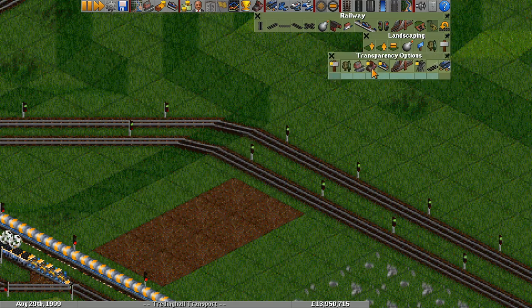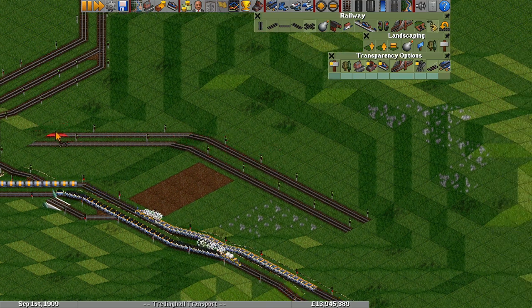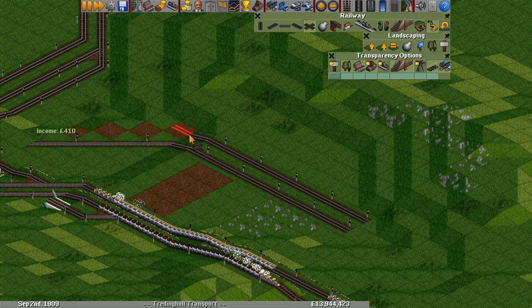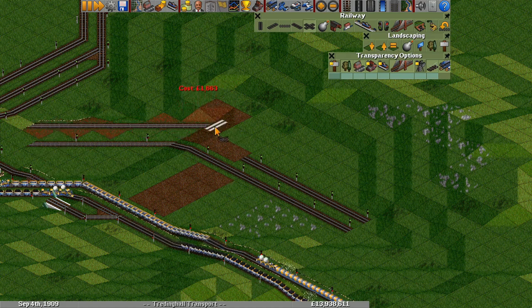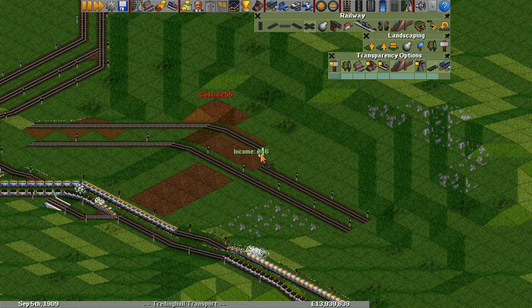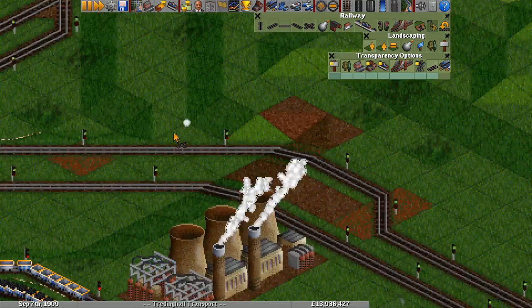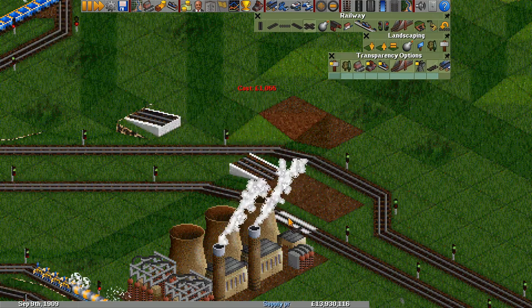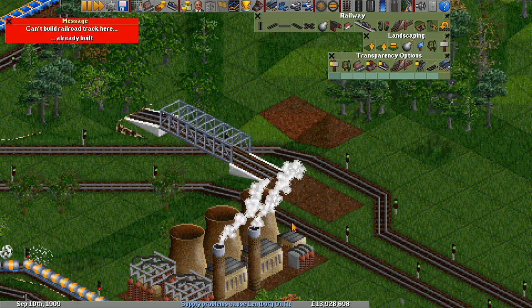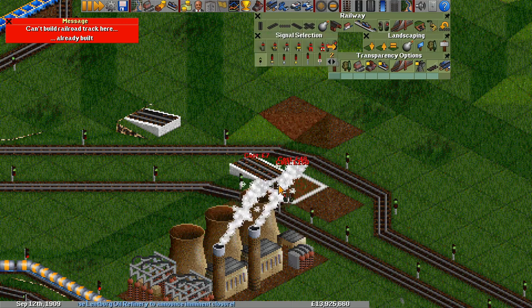Let me get that factory out of the way, or that power plant out of the way, so we can actually see. And for sideline hubs, you don't really have to worry about doubling tracks for the exit lines. So what I'm just going to do is put a little curve in like that so we can get a bridge for this inner line to exit off here to the right.